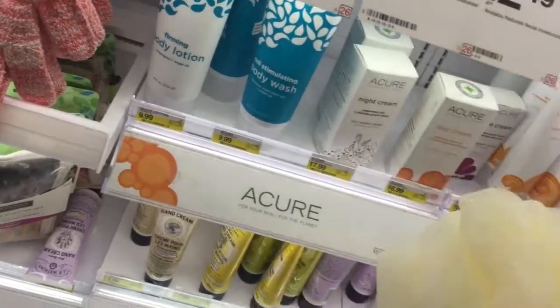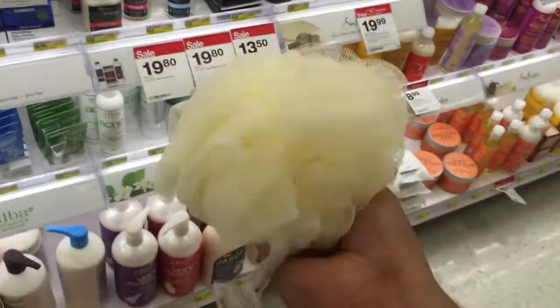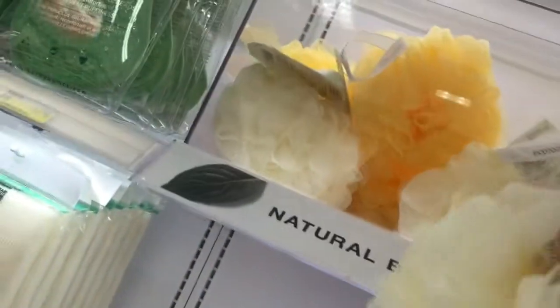I need another one of these. I need another loofah. With this or this color? It is Hawaiian season up in here. Okay.